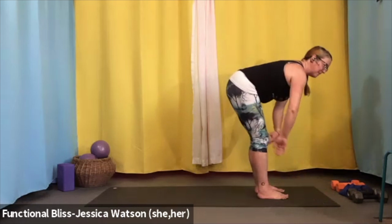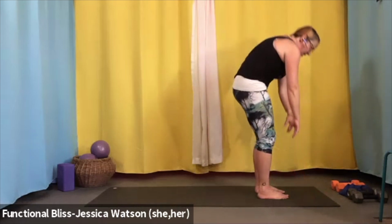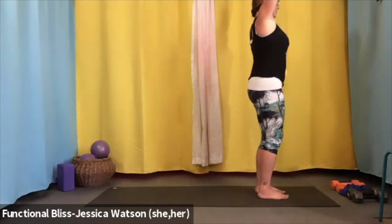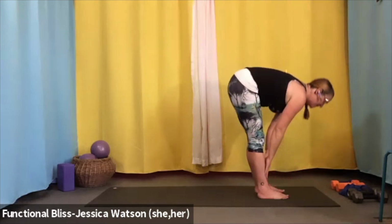Exhale to soften down. Bend your knees. Pull your abdominal muscles in. Roll on up through the spine. Roll the shoulders around, down, and back. Inhale, raise your arms up, look up. Exhale, bend your knees and fold. Inhale to a half forward fold.